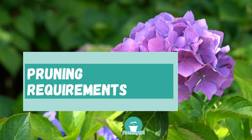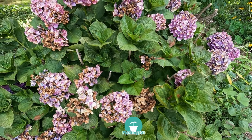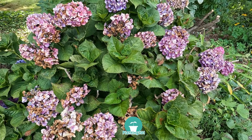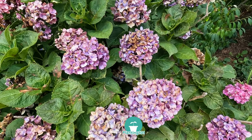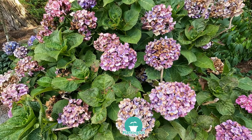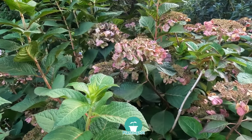Hydrangea pruning requirements. What to do with your hydrangeas after they bloom? Pruning is not essential for your hydrangeas. If you're too lazy to prune your hydrangeas, it will still bloom beautifully next year. However, if you want to tidy up your hydrangeas in the late winter, you can do some light pruning.